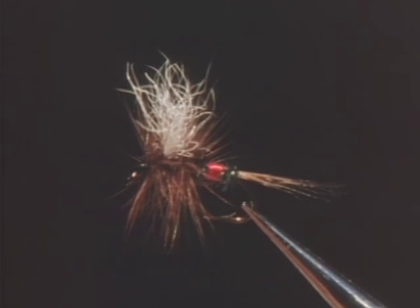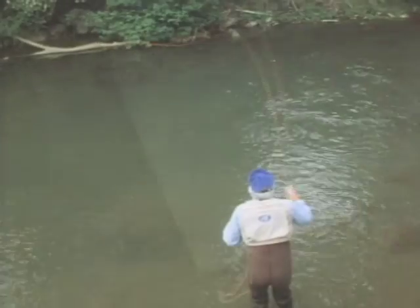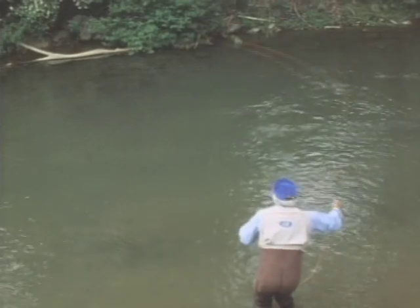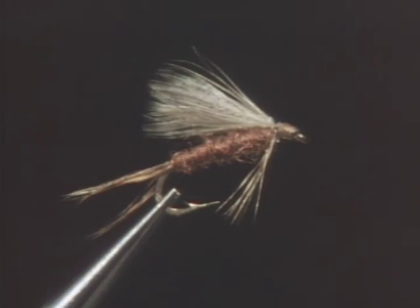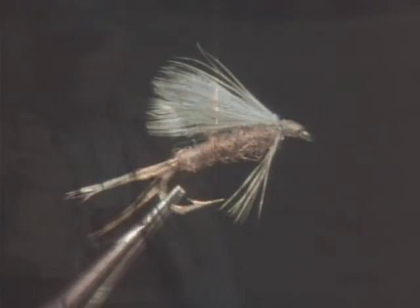attractor dry flies, and terrestrials. For those magical moments when the fish are rising, you learn to select the right pattern and choose the right presentation. And finally, I showed you how to fish the wet emergers. Now you have a complete formula for success. You should have the ability to take selective trout from places where others can't even cast to.